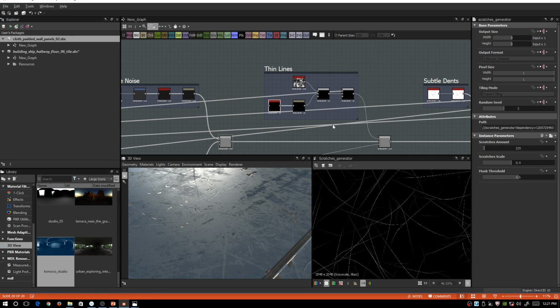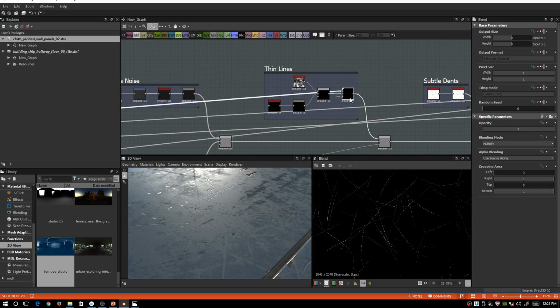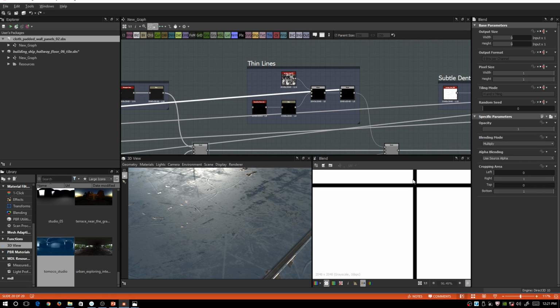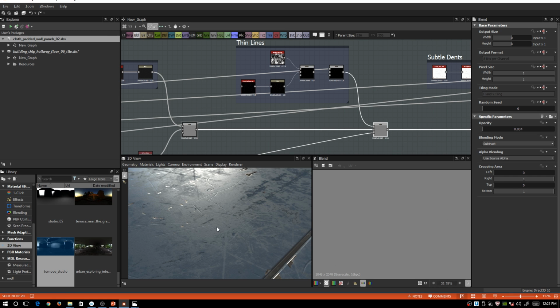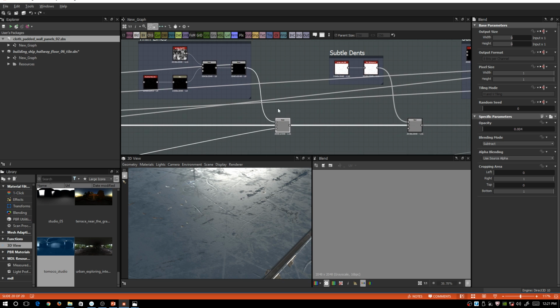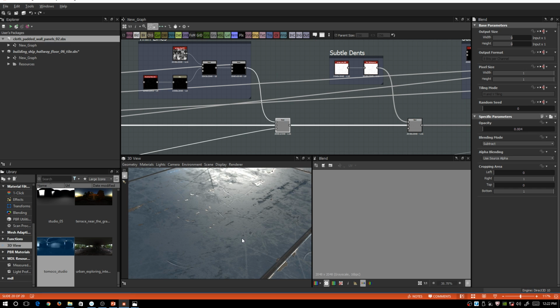So I took a scratch generator, I blurred it just a little bit, and then I use a grunge, and I subtract it, and that gives me a nice breakup. And then I subtract out where the black rubber line would be, because I only want it on the painted metal panels. And then I just run that in, and again, you can barely see it, but it's in here. If I move the light around, you can see those gouges, right? So this is what I'm talking about. If I take a minute to focus right here, if I have the light off the surface, it's very simple looking. But if I spin the light around, there's a lot of interest happening, right? It's coming from the gloss mainly, but it's also coming a bit from the normal matte.